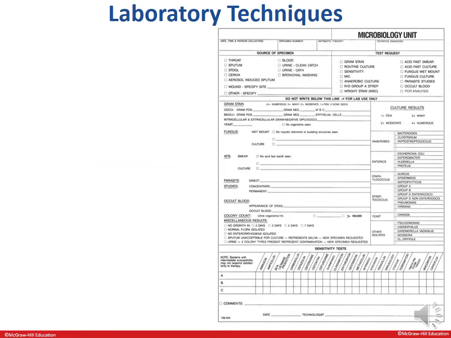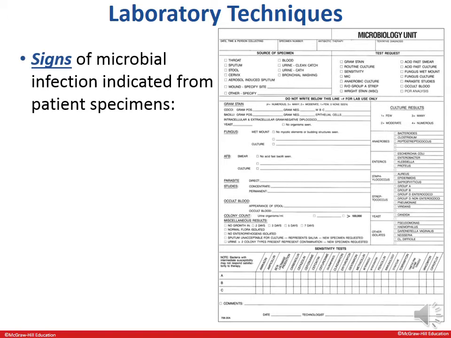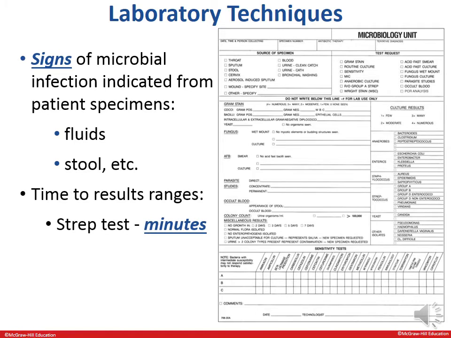There are a variety of tests that a clinical sample would go through when they go to the lab. This form is sort of the old school method where we can see all of the possible tests that might be run. Of course, today everything's electronic, but the results of these tests can indicate microbial infections, and the type of samples that are sent just depends on the symptoms and what disease is suspected. Usually it depends on the test.